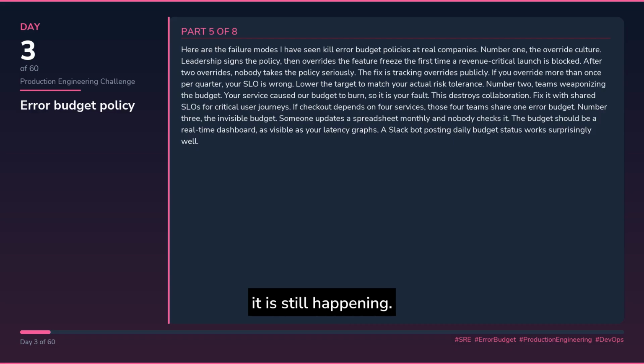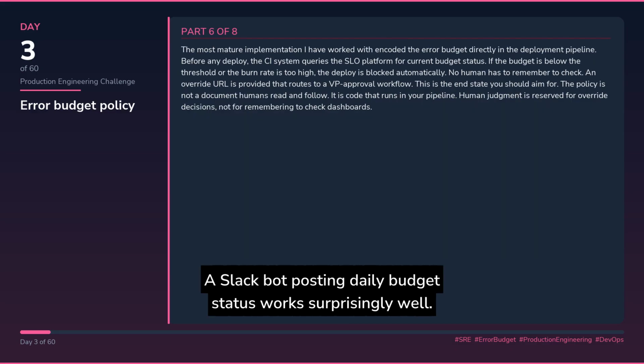The most mature implementation I have worked with encoded the error budget directly in the deployment pipeline. Before any deploy, the CI system queries the SLO platform for current budget status. If the budget is below the threshold or the burn rate is too high, the deploy is blocked automatically. No human has to remember to check.